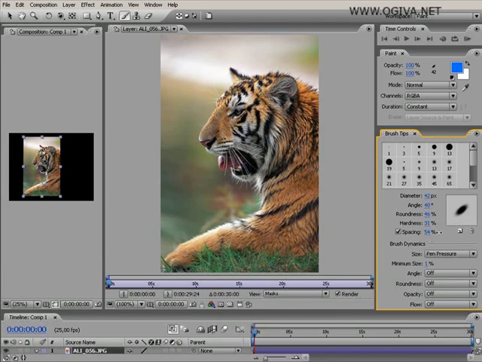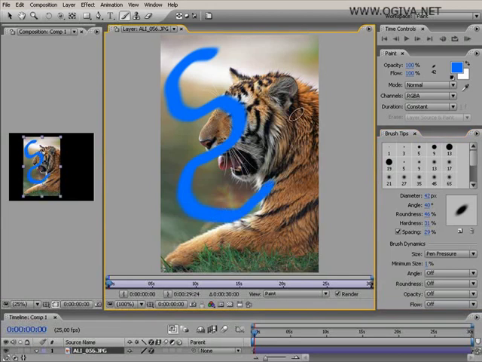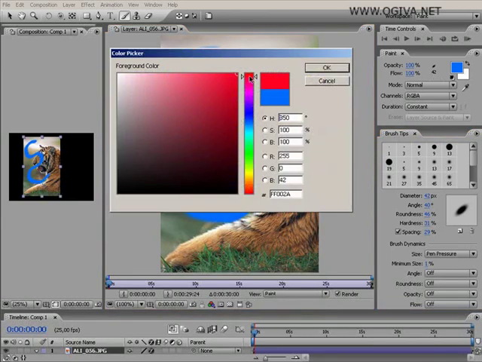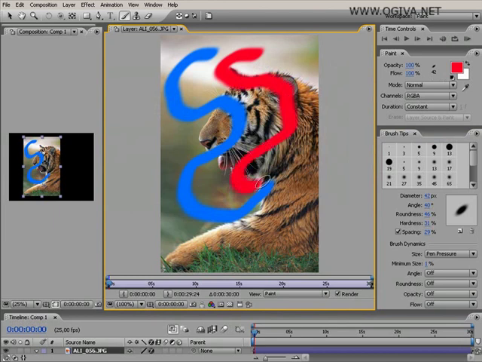I can choose the spacing that allows me to have a spacing between any point of my line, as you will see in a few moments. And here below, I have more options available. But what's the difference between After Effects and any other paint tools like Photoshop or PaintShop Pro or whatever? First of all, you can paint here, just painting onto our layer, there is no difference between After Effects and the other tools.